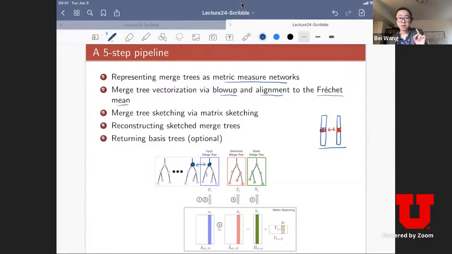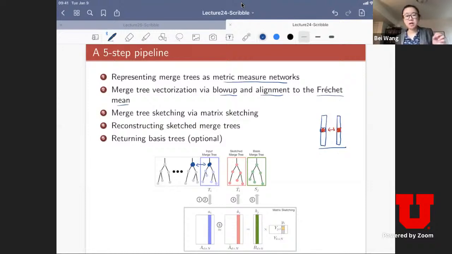So the Fauché mean is essentially a structural average of the entire input collection of trees. The Fauché mean tree has a particular size, so every input tree is going to be matched to that same size, and their features are going to be aligned to the mean tree. That guarantees both constraints, as I just described: they have the same vector length, and their features correspond to one another, by corresponding to their mean tree. So that's steps 1 and 2.